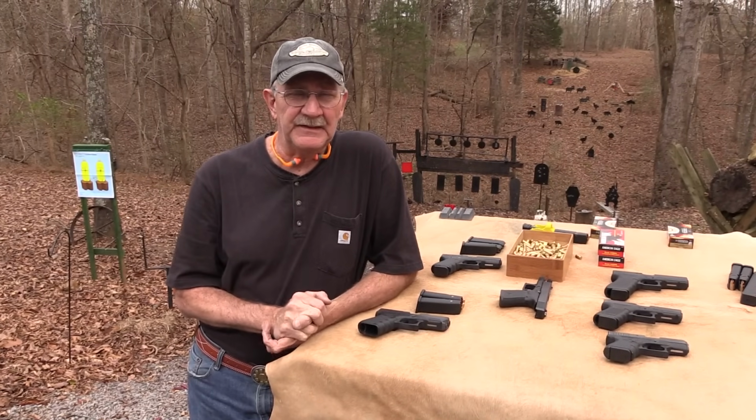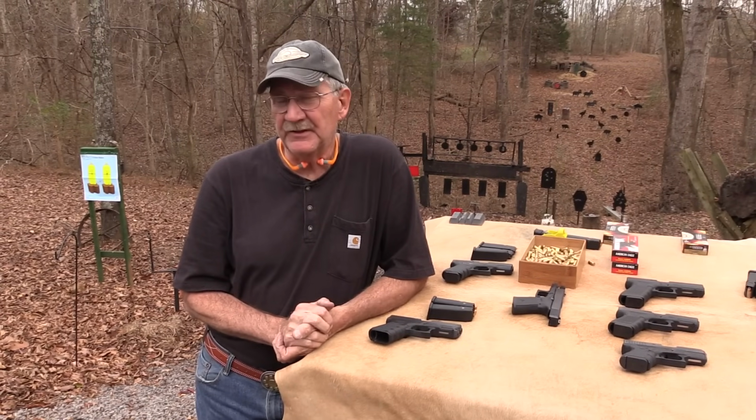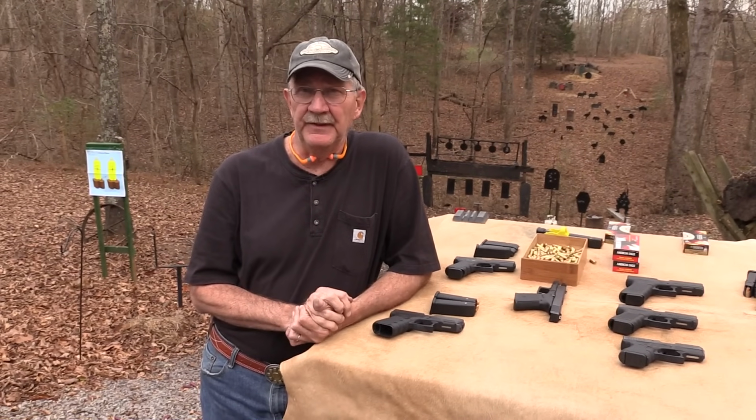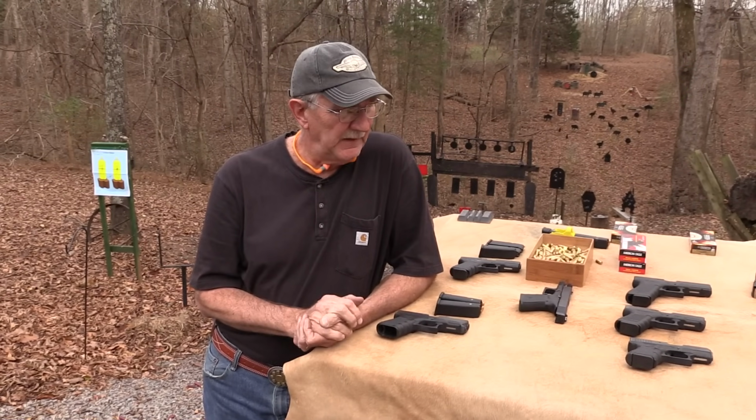The popularity of it today, the current market for the Glock 19 is very, very strong. Strong as ever, I think. It's probably more popular than ever. I think we all know that.